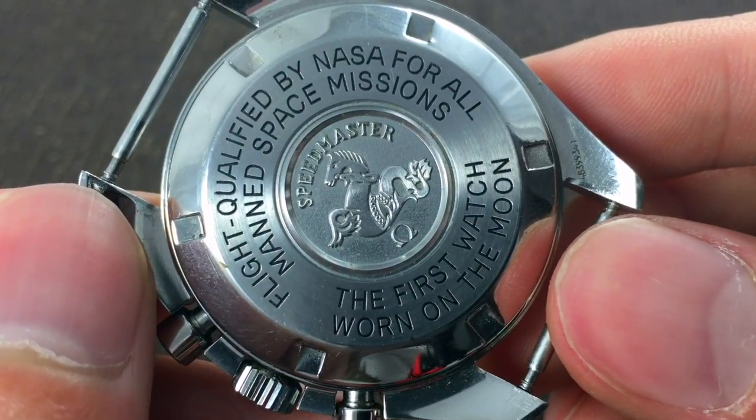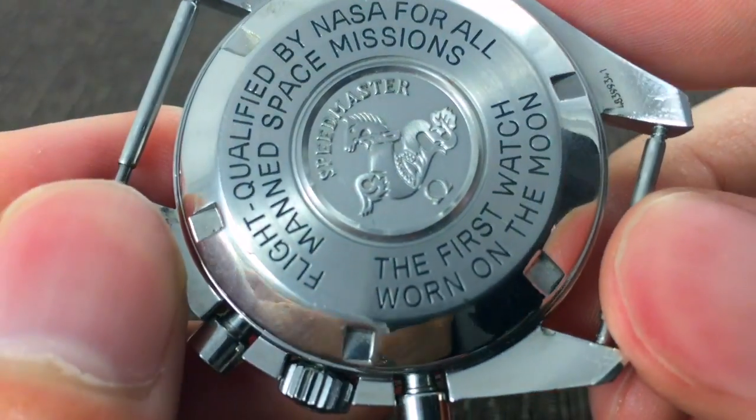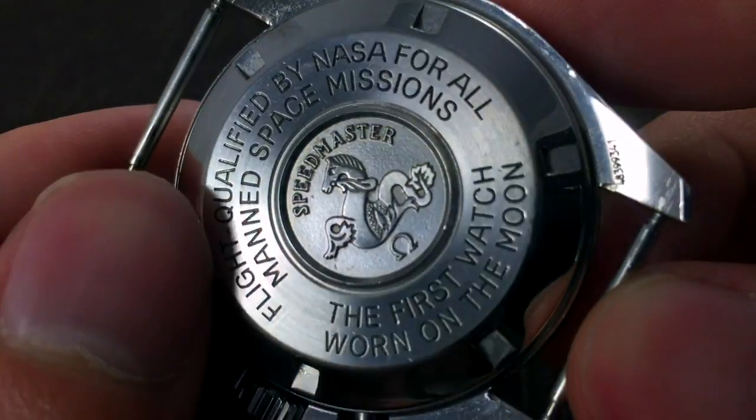This case back here has some engravings. You see the Seamaster's Omega Seahorse logo in the center, and the inscriptions which read, "Flight qualified by NASA for all manned space missions," and "the first watch worn on the moon."